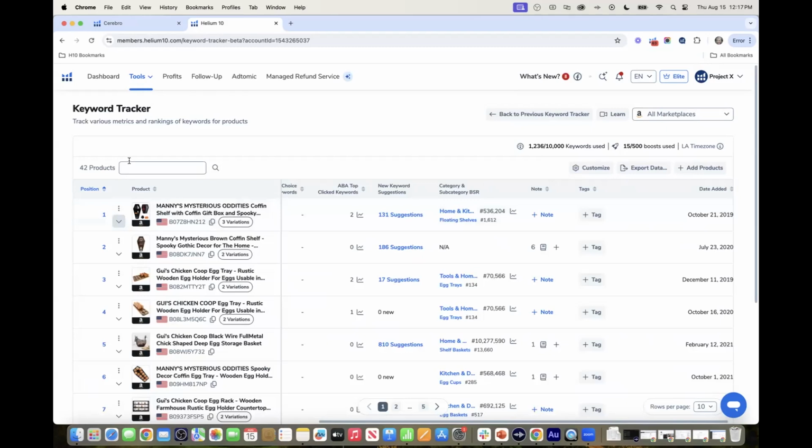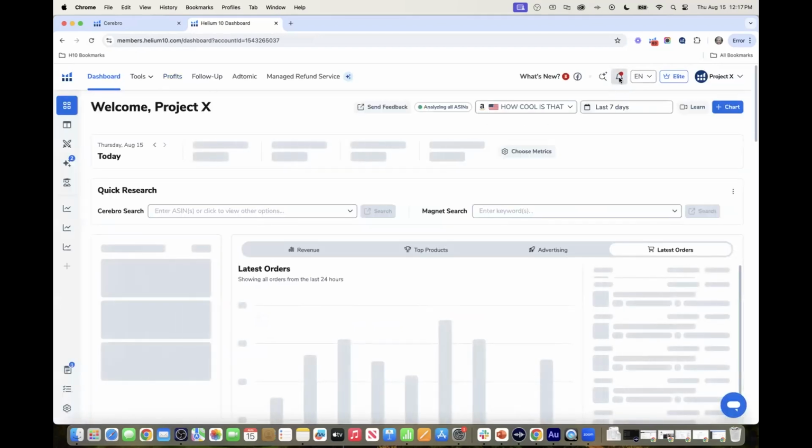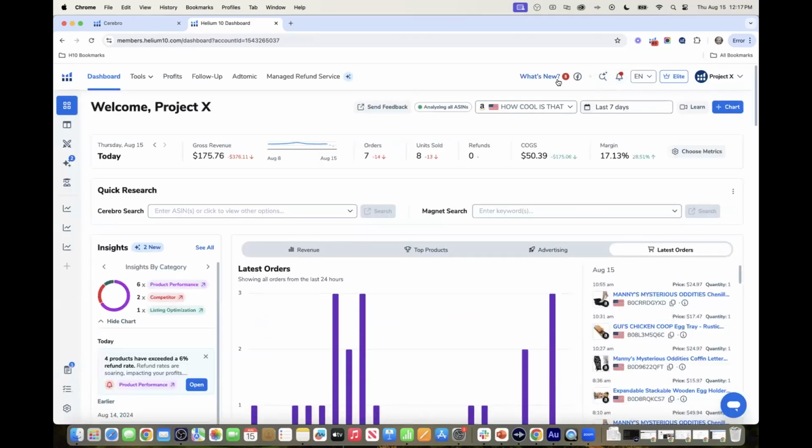Is there, like how Amazon Seller Central has a news section on your homepage, on the dashboard? It just talks about new updates and such. Is there anything that Helium 10 produces that says, hey, this has been updated, check it out, for our clients to be able to just make sure they're following along?